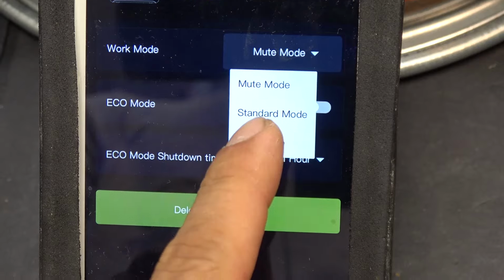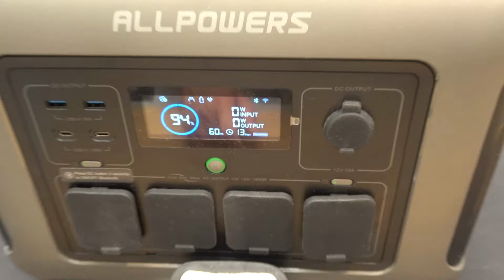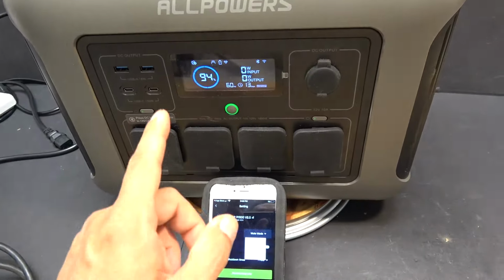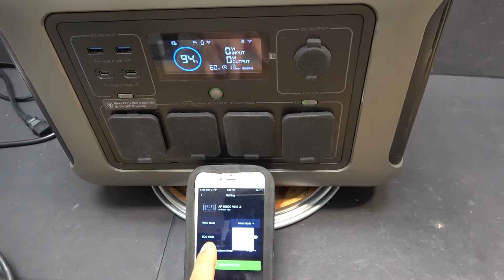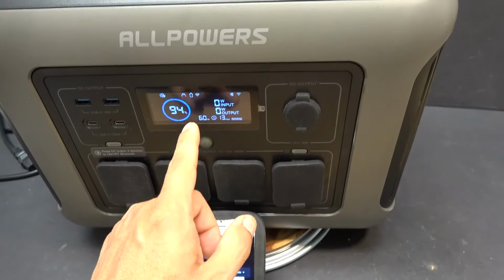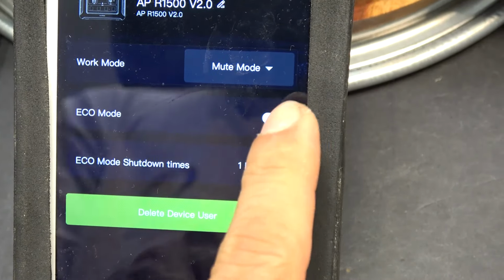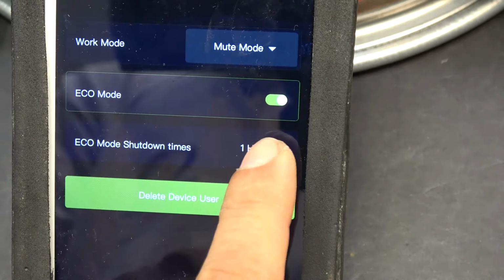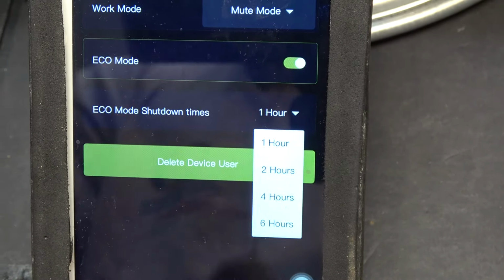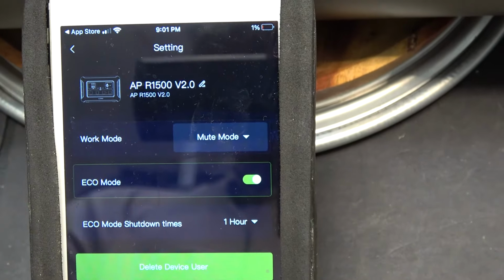These functions are only available on this app. You cannot have any control for these functions on the unit itself. That's the thing I don't like about this app. There should be a way to change the charging speed right on the unit itself without having to go through your phone. The Eco mode will allow the unit to automatically shut down after a certain time. And these are all of the functions on the Bluetooth app.